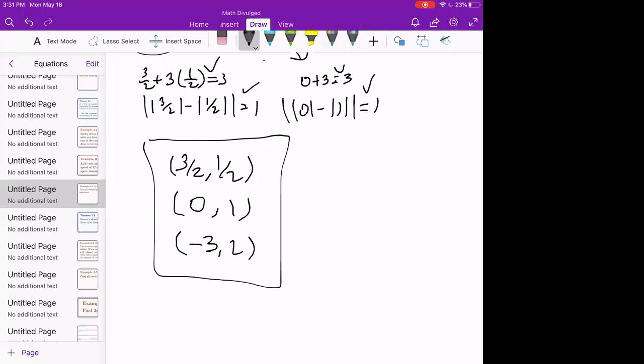So now we're going to move on, and we're going to talk about a type of equation that isn't necessarily as easy to solve. Again, it's kind of a common theme. It gets a bit harder as we go, but with this type of equation, we're not going to have the same number of variables as equations. In fact, we're going to have fewer equations than the number of variables given to us.